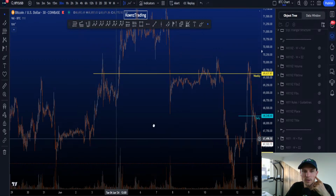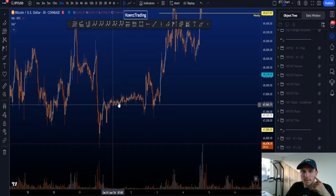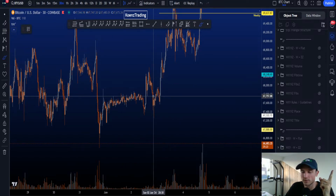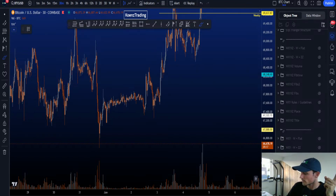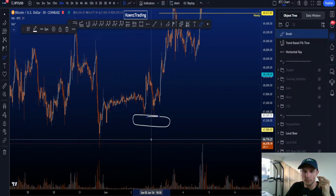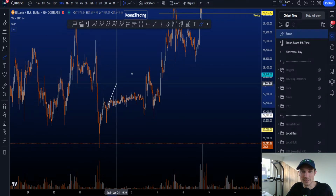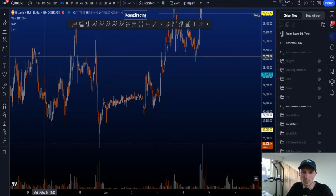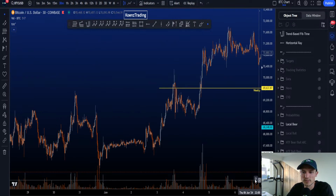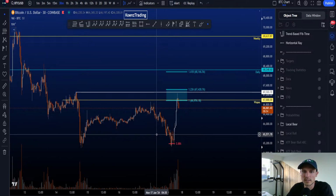A great example was the weekend here, Saturday, Sunday. This price action, mate, I don't care. I wasn't involved there. Very messy. I didn't count all of this. The only thing, for the ones who want to check, is the video made on the 2nd of June. I had a support box here with a monthly point of control. We touch the box and we lift off, and that's interesting. But I didn't count most of this. It's too messy, and I didn't want to force things. I'm not really someone that likes to force a count onto a structure. So the moment things are not clear, I tend to zoom out.